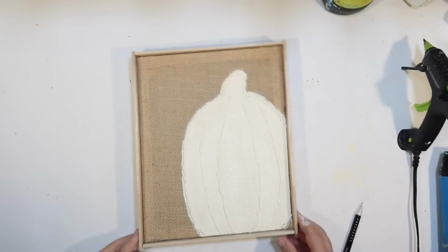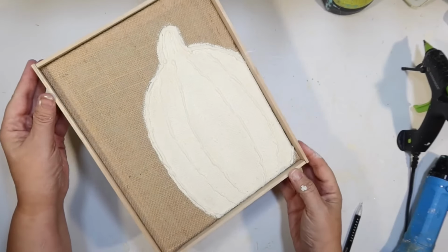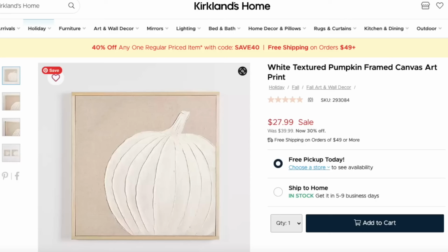So I've got it all glued on there. And this DIY is complete. I love it. It turned out so cute. And I think it looks pretty close to the original. So here is what we were trying to dupe.